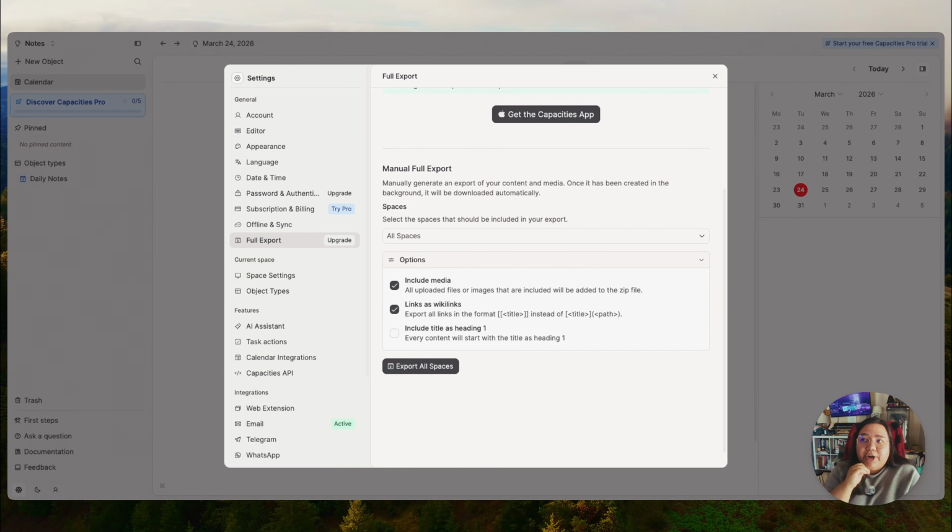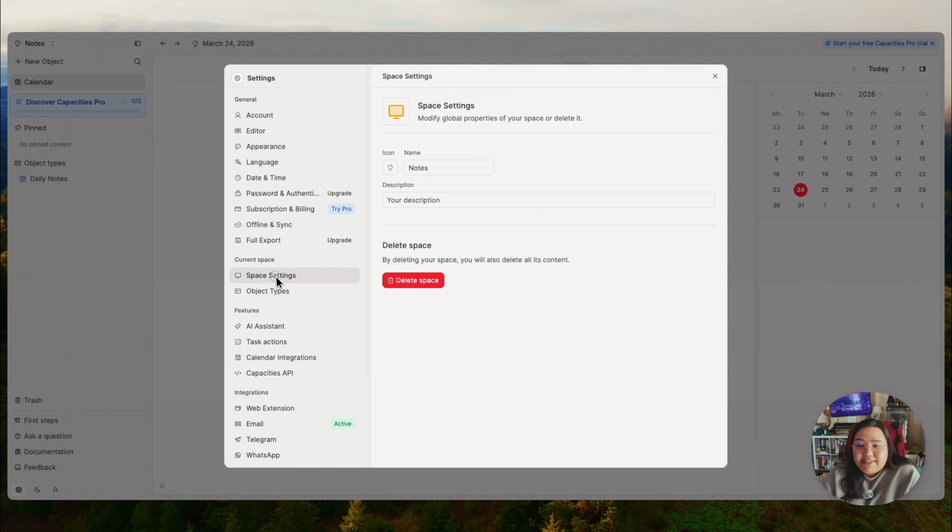It wasn't much of a deal breaker for me because I had decided that when I was switching from Obsidian to Capacities that I would do a manual import so that I could decide what I wanted to import and what not and kind of take it a little bit slower. But I do know that if you have a huge amount of notes, that might be a put off. So that is something to just keep an eye out. It is going to happen. It just hasn't happened yet.